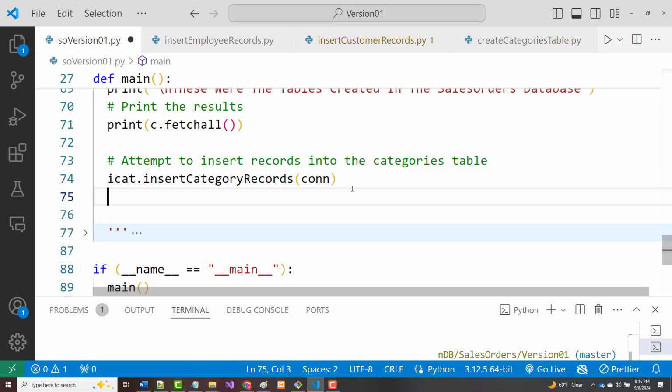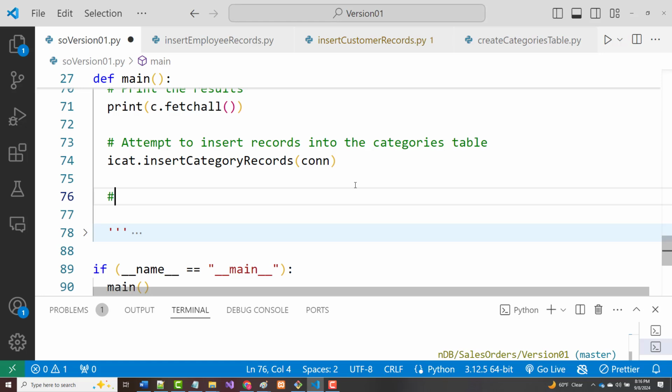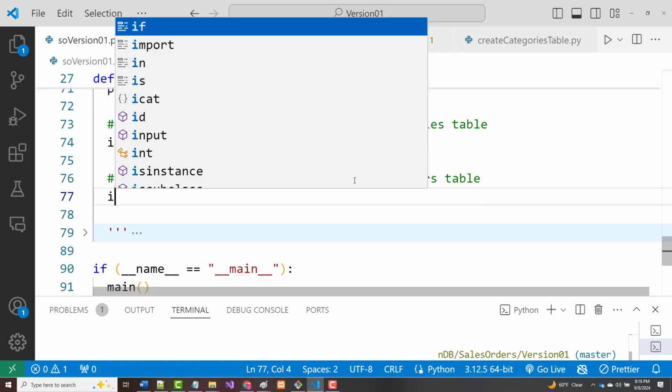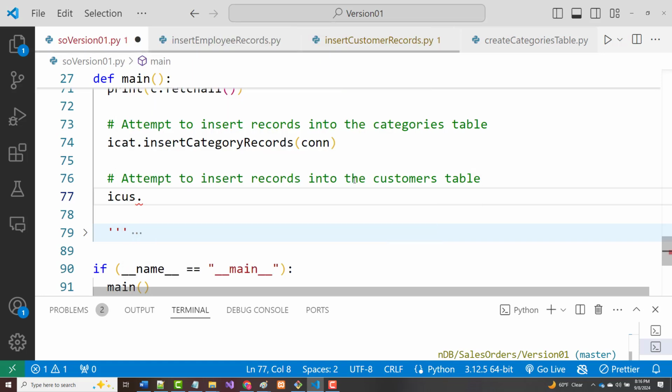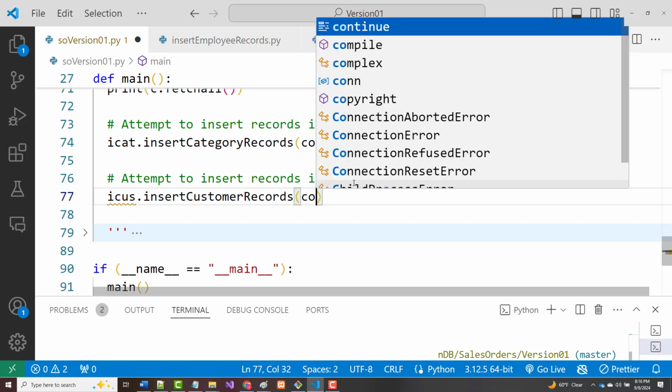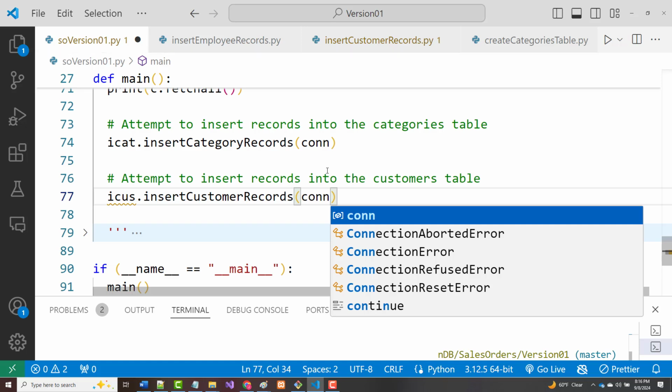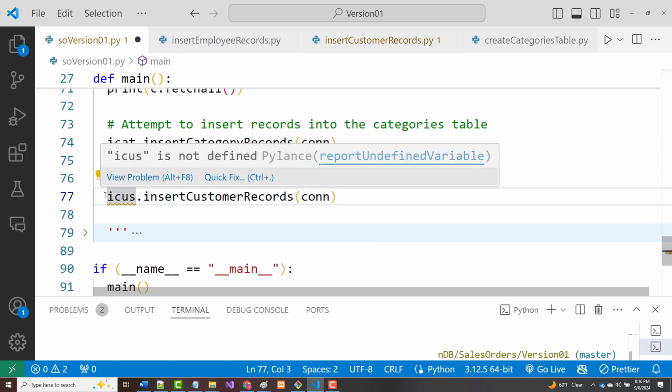So the second one will be attempt to insert records into the customers table, and it'll be ICUS dot, and it'll be insert customer records con. Now, the reason it's not working is I haven't written that yet.